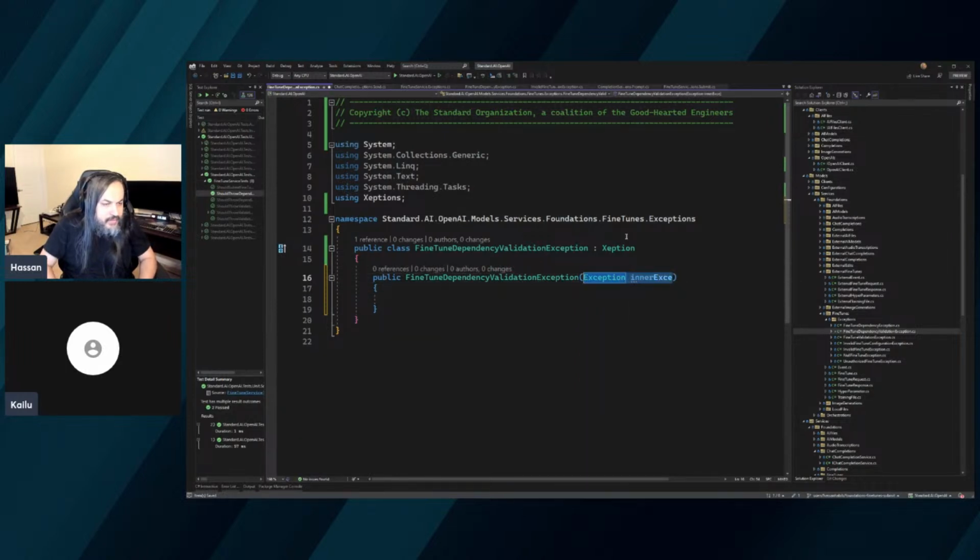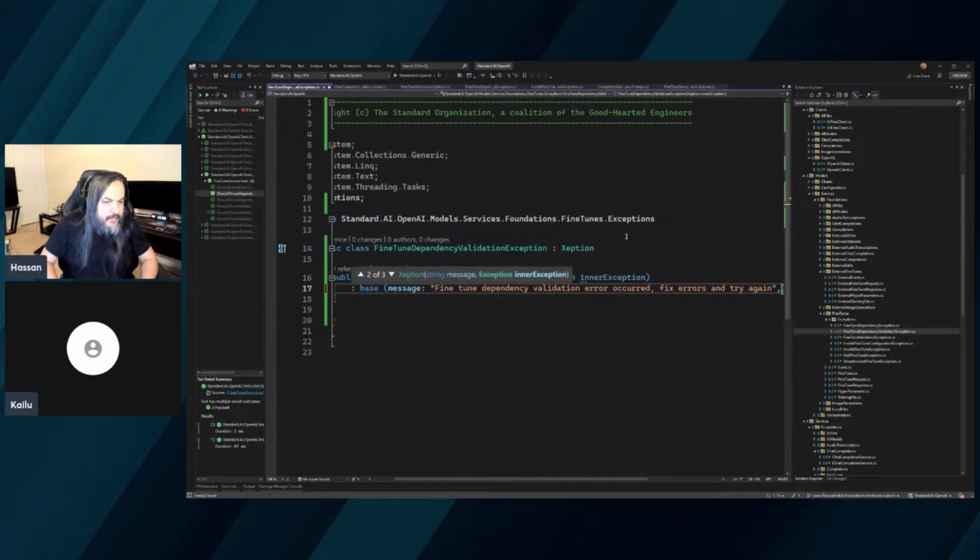Oh, actually, it'll take internal. And it will say fine-tune dependency validation error occurred. Two C's and two R's, I think. Fix errors and try again. Here's your inner exception.